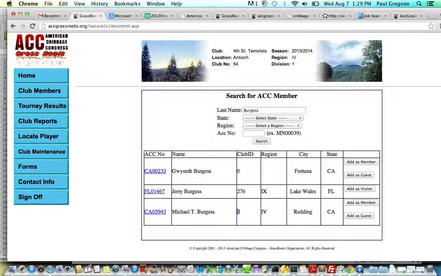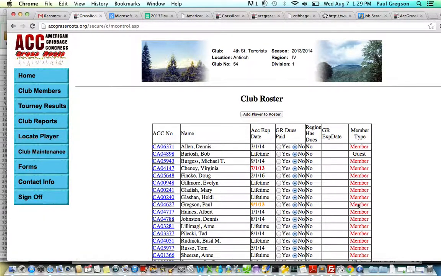If he is a member of another club, then you'll need to contact your regional statistician and have them move him into your club. But in this case, Michael's not a member of another club, so I can go ahead and just add him directly to my roster as a member, and he now shows up as a member of my club.